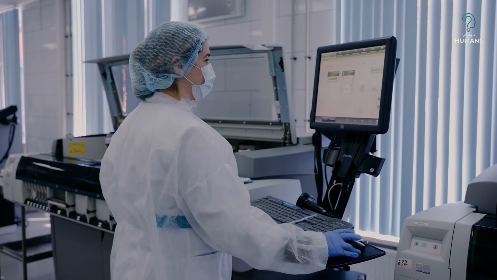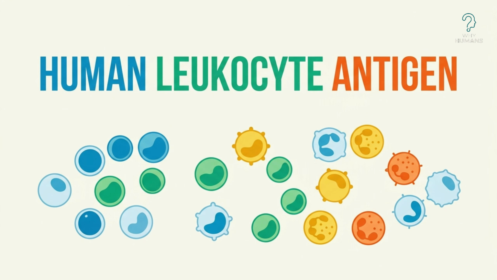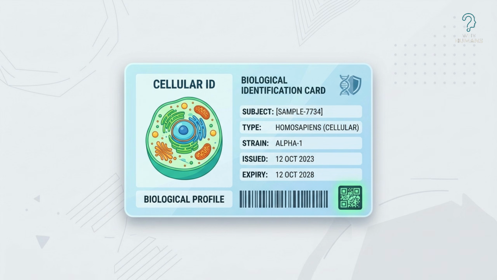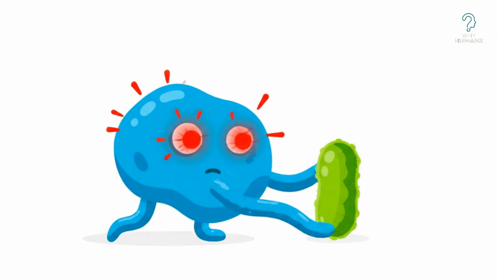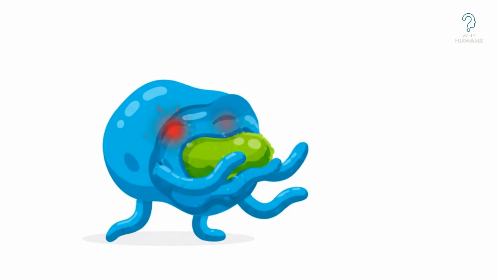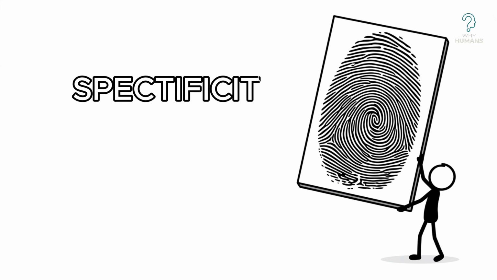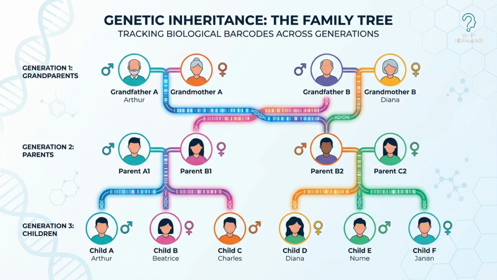Later, science advanced further with a method that was over 90% accurate, HLA testing, which stands for human leukocyte antigen testing. Think of these antigens as a biological ID card that every cell must present to our immune system. If the immune system sees a foreign ID card, it destroys that cell. Just like a real ID card, these antigens have incredible specificity, meaning they are highly unique to an individual. Only immediate family members share specific allele codes.